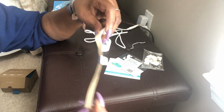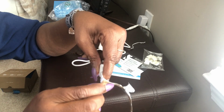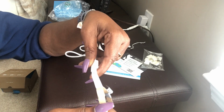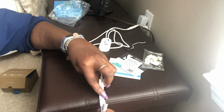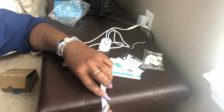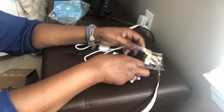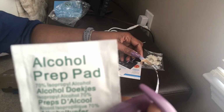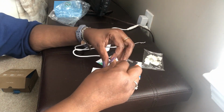See that? It has this 3M tape on the back where you just take and start pulling it off right there. And you do not want to just take the whole strip off. You want to be able to just press it down as you go. And like I said, it gives you this little alcohol prep pad where you can clean your surface, if you hadn't already.